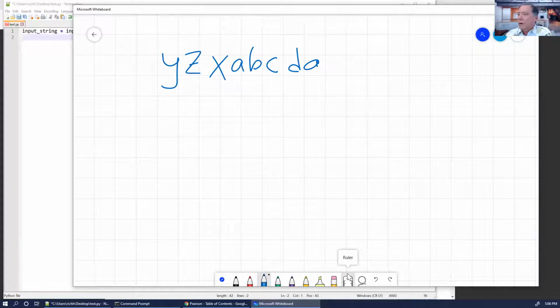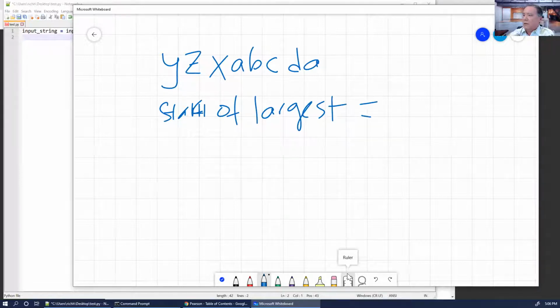I'm going to have a variable that's going to keep track of the beginning of the largest string. So I'm going to call that start of largest.